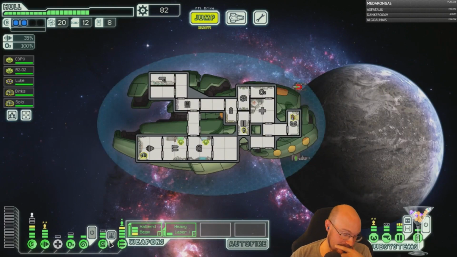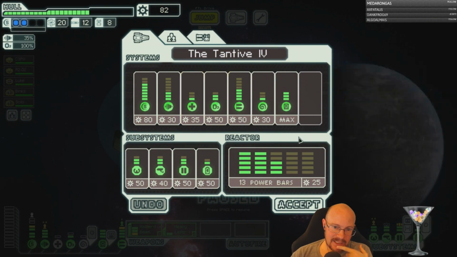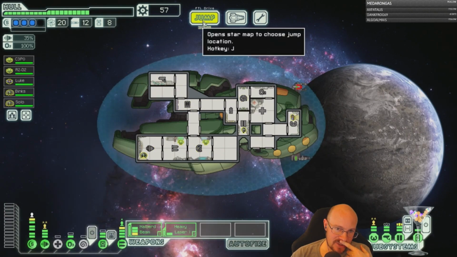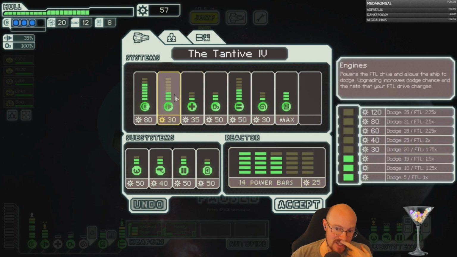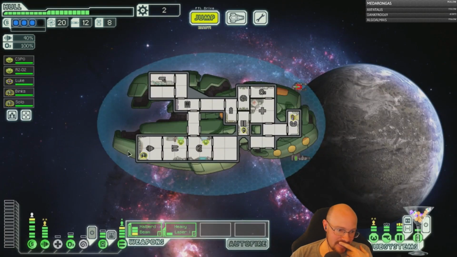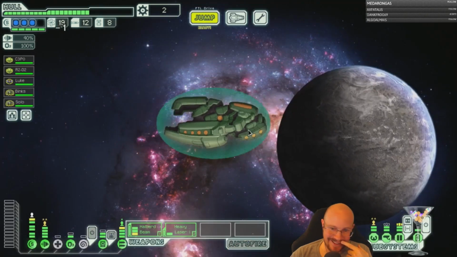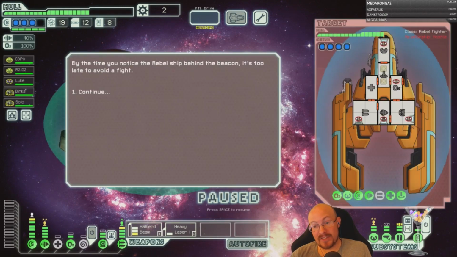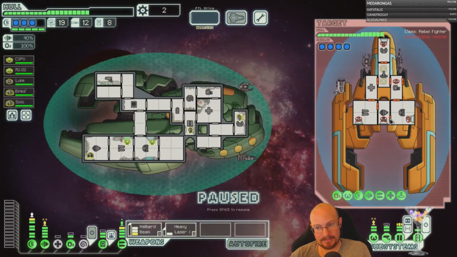Okay, 82 scrap. I need, like, a free repair or something. What is the best thing? I guess it's just having our shields online. Backup battery level 3 in our mind control. Can I get one more dodge? Okay. 4 dodge, 3 shields. Never found Leia. She's probably on the Death Star, you know. That's what I'm thinking. Now I wonder if this guy will surrender.